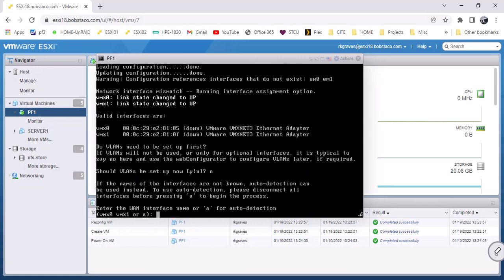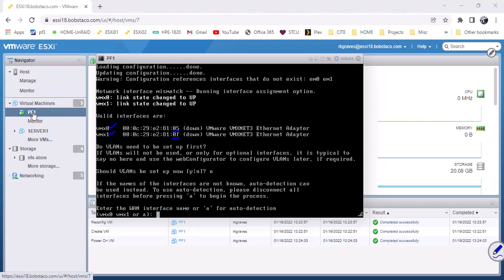Okay, so this is what I was telling you about, how we need to know the MAC address for each of our network cards, because decisions are going to be made here about which network card is tied to the WAN interface or internet facing and which one is tied to the LAN interface. So if I come up here up higher, I want you to notice that the designation for the network cards is VMX0, VMX1. And what I want to do is pay attention to the last part of the MAC address, and I want to make note of that.